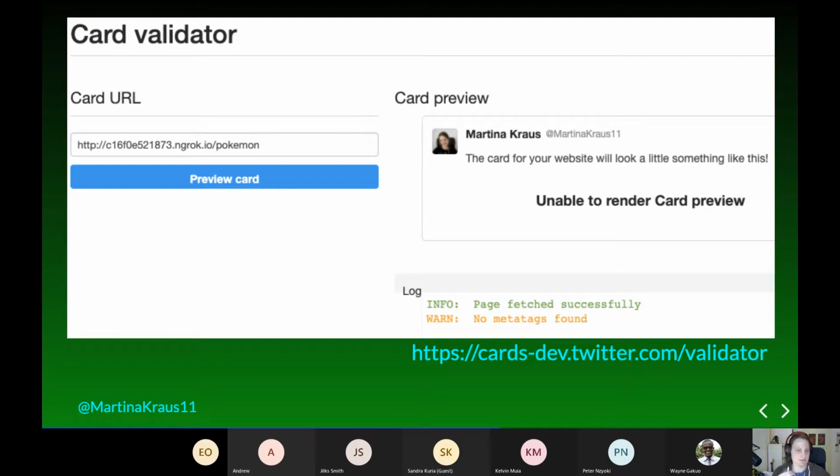We can try to preview the card, and without anything, it will say, okay, we can't render the card preview because no meta tags are found. So even for the sake of the social media bots, we need to take care of pre-rendering, or rendering without actually using JavaScript.